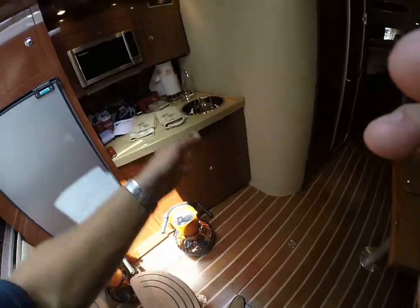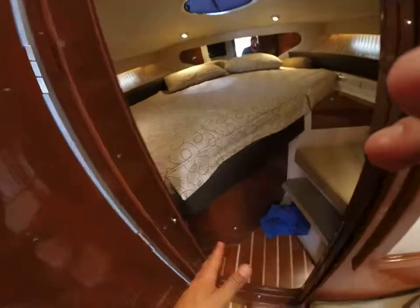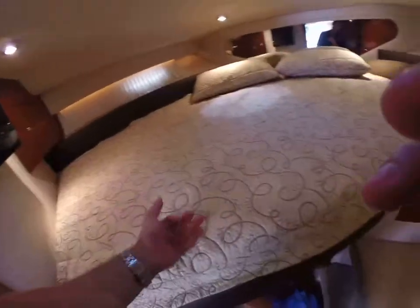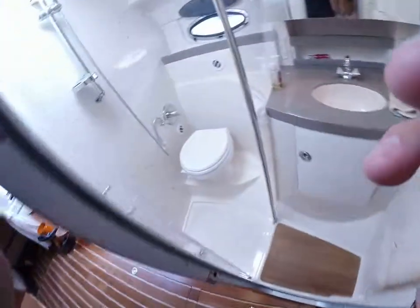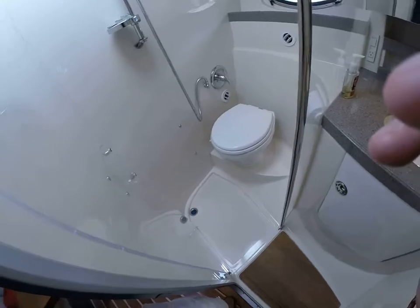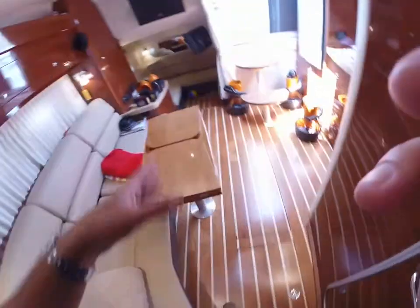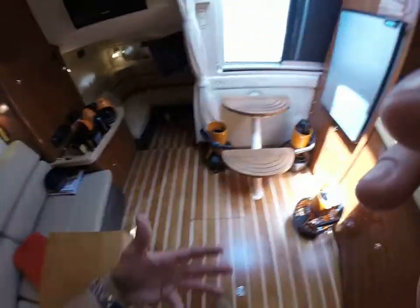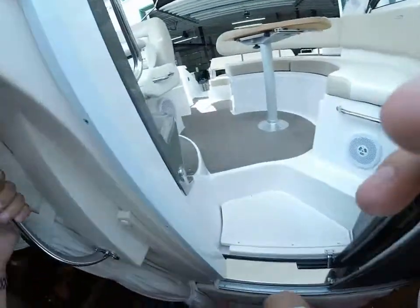Corian countertop, stainless steel sink, and an additional refrigerator — nice because this one's at easy access, you don't have to dig down underneath to grab it. You do have a closed-off convertible area forward with an actual mattress, so if you want somebody to come down to watch a movie or take a nap they can close off. Generator and air conditioning aboard the boat, and a head with a closed-off shower as well. If you're considering this for an overnighter, it is pretty nice with that closed-off dinette, shower, and open floor plan.